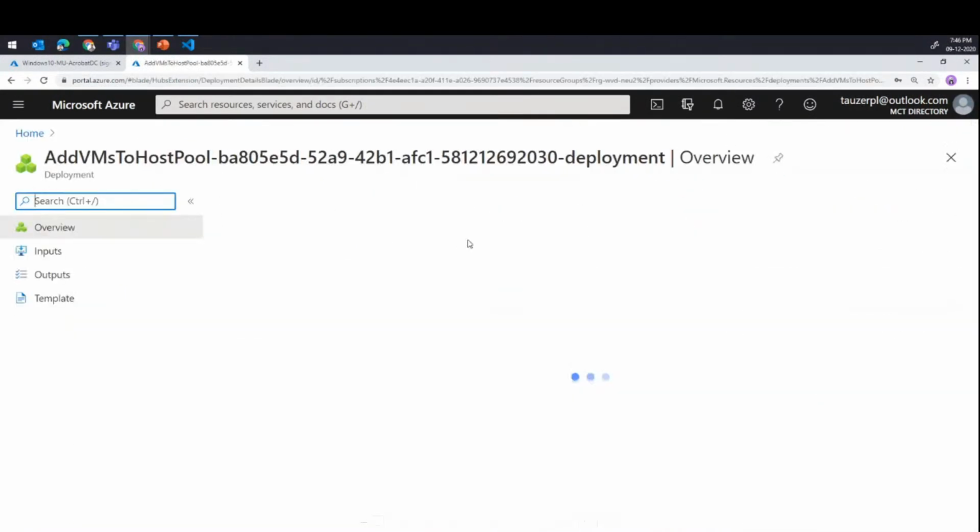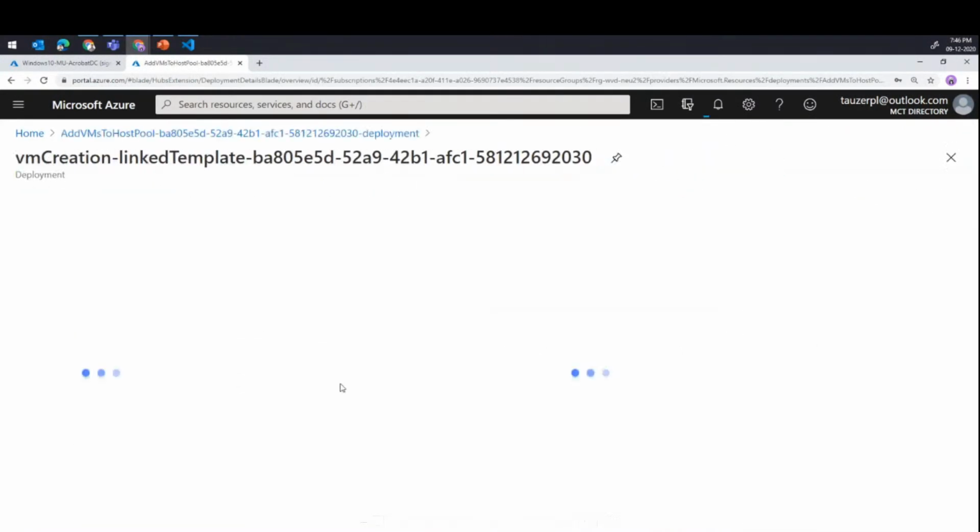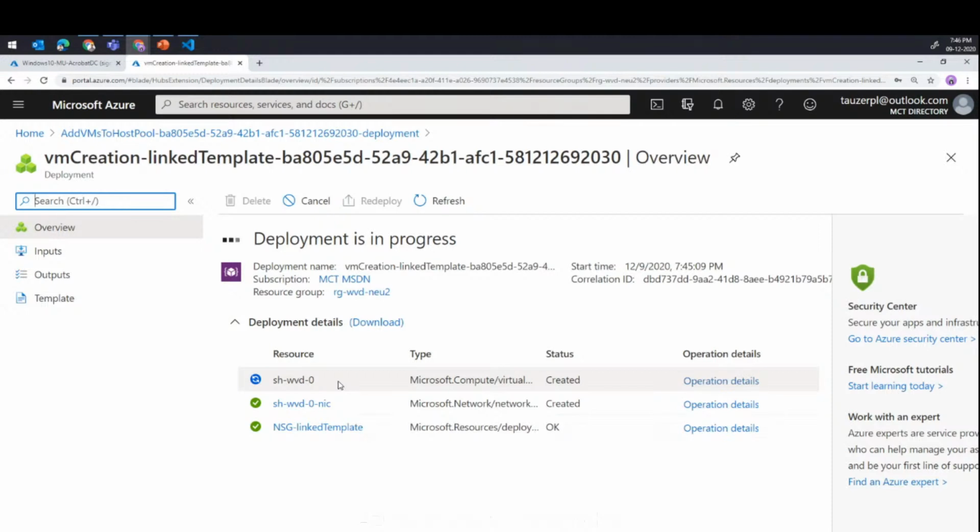And let's see on the deployment, because from time to time I have a bad habit of making a typo during the password fulfillment. So yeah, let's wait and see if I made a typo or not.